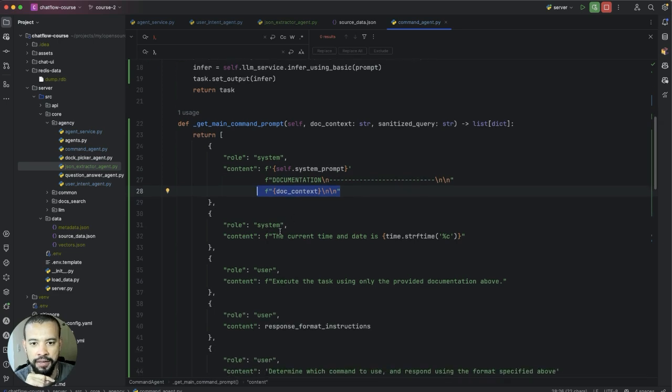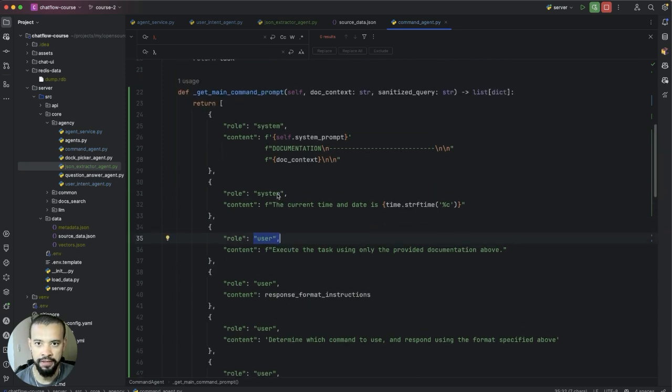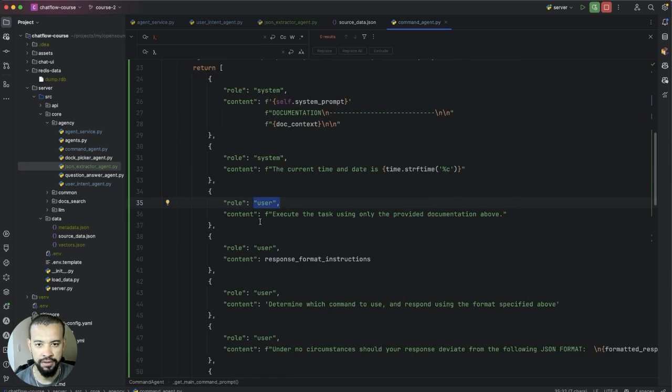Then we have another system message with the current date and time. This is going to be used if you input anything that has a date or the current time involved. We are going to have one example of this. Then I add a single item as our user role prompt. I couldn't concatenate everything in one single message. It was working better if we were sending different messages inside this prompt. So we break down: execute the task using only the provided documentation above, which we refer to as documentation here. And then here I pass some response formats and structure, and there are a lot of things there. We're going to go down there later, but let's keep going here.